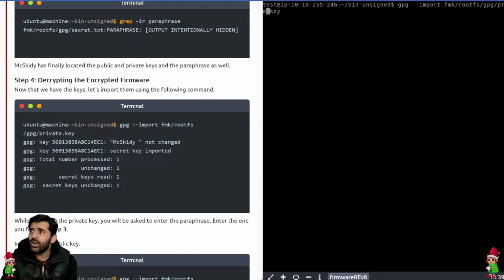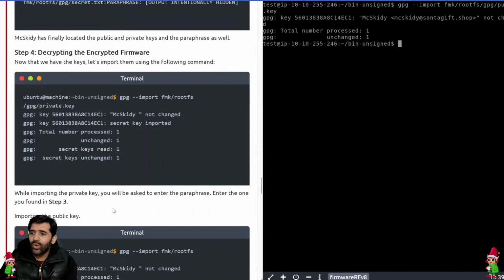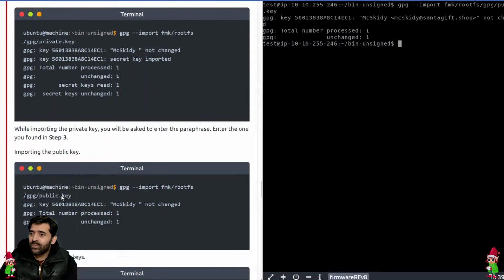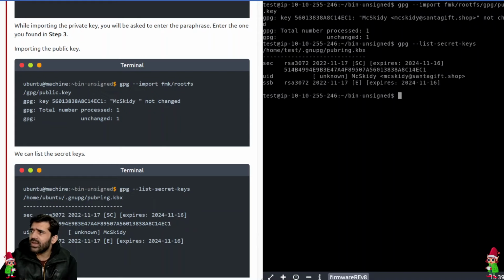Now it's time to import the public key. Excellent. So we have imported both. Now our next step would be to list the secret keys. We can use GPG to list all the available secret keys, and excellent, we have secret keys available.